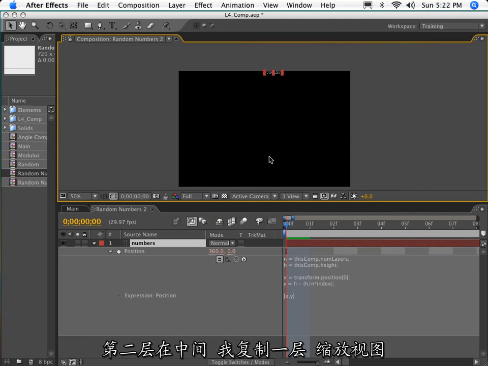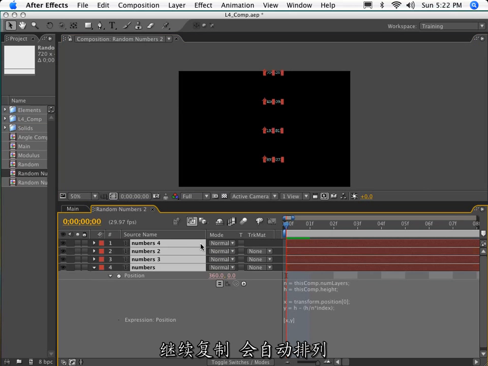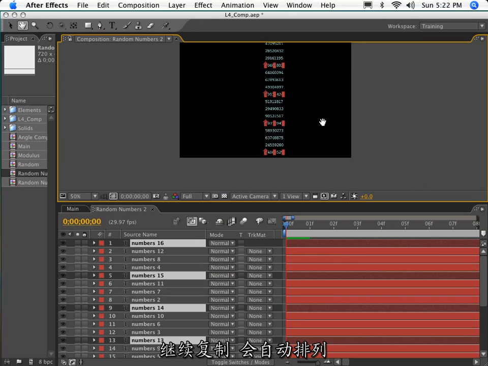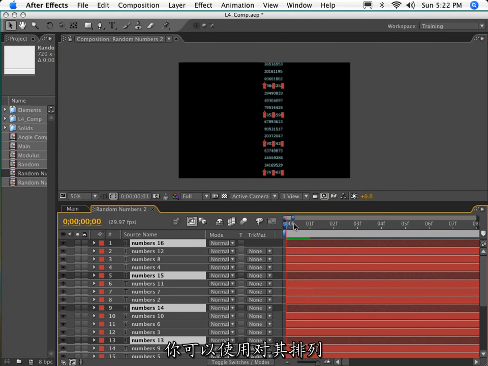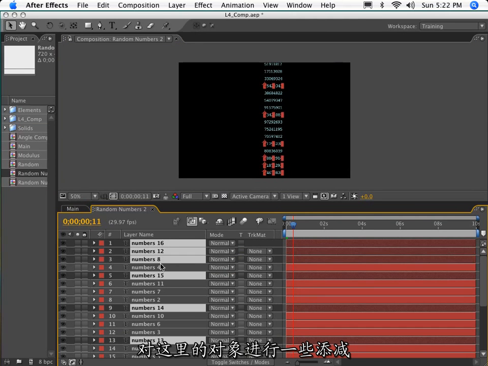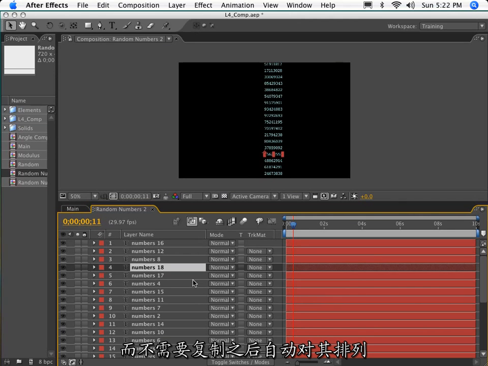Let me zoom out and duplicate that. It's going to end up right there in the middle. I make 4, they're going to space like that. And I keep making duplicates, and these are all going to keep spacing themselves out automatically like that. Now, you could use align and distribute if you want, but I kind of like this method sometimes when I want a specific list that I'd like to be able to perhaps add or subtract how many objects I've got in here to fill it up dynamically and not keep having to reach for align and distribute to redistribute these layers every time I make a duplicate.